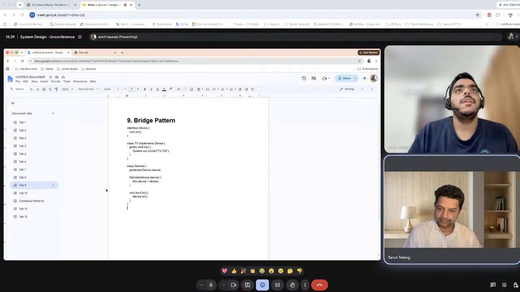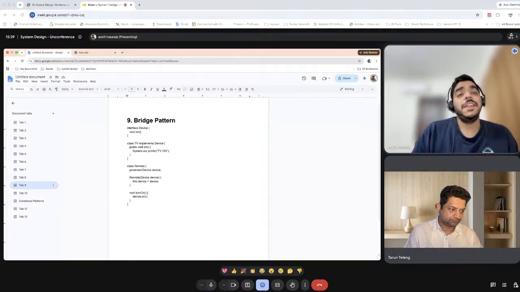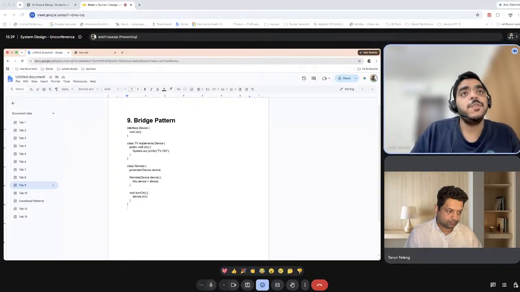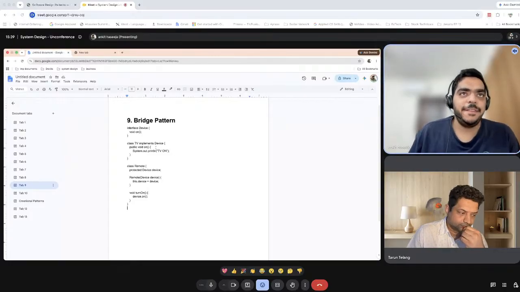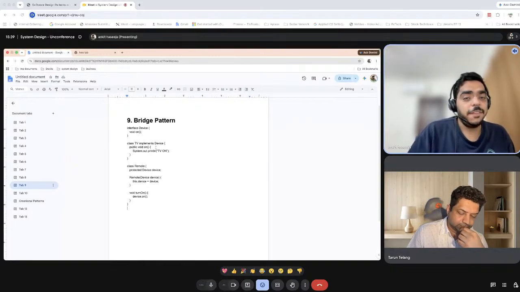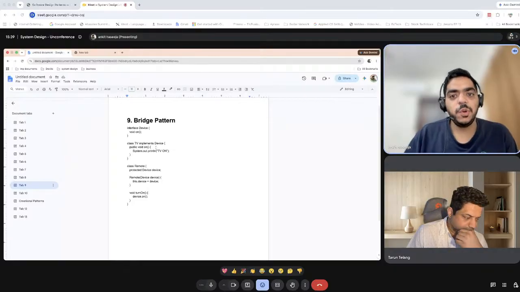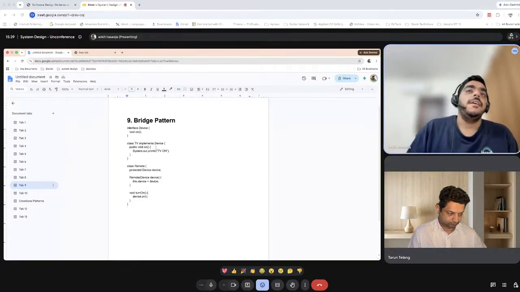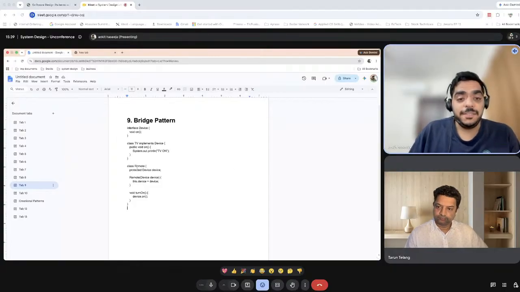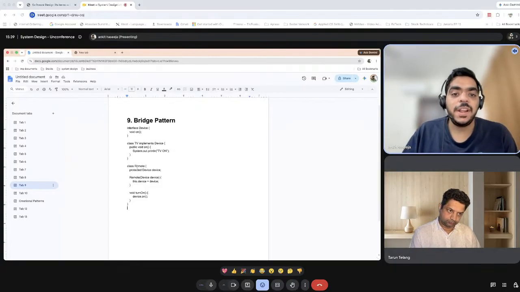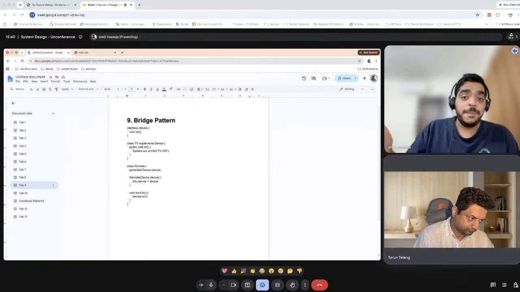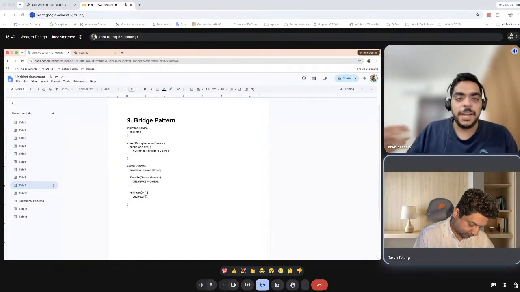So the next is the bridge pattern. Bridge is also a structural pattern. You can go through the code; I can give 10 seconds or more for it. Here we need abstraction and implementation to evolve independently. Basically, I'm using a class Remote, and the remote does not care whether it's controlling a TV or a radio. Here I'm letting the implementation evolve independently.